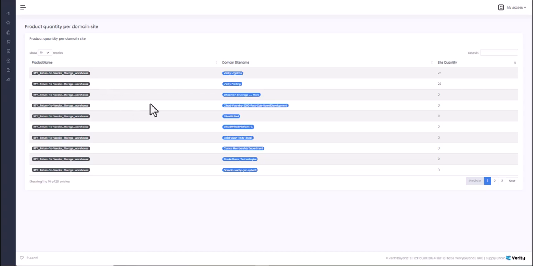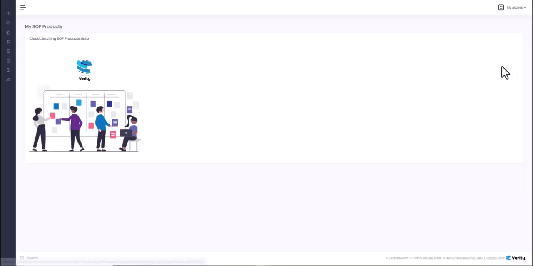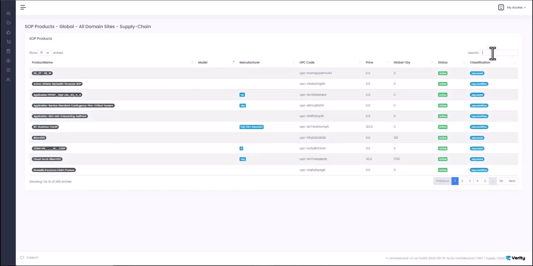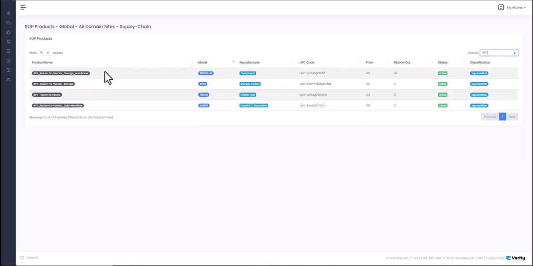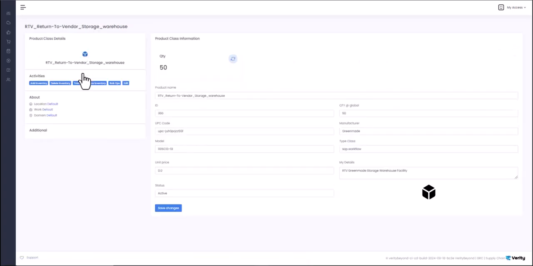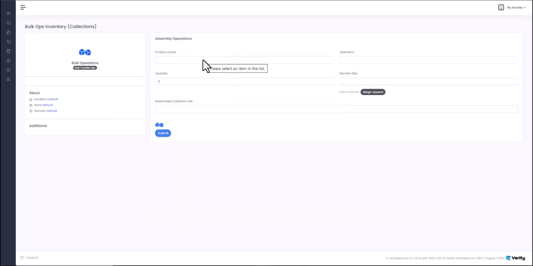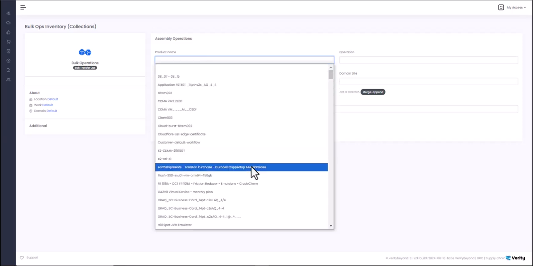So we are going to go back again into the product inventory, RTV. Here's the return to vendor storage warehouse SOP. This is how we check our transfer, the bulk ops area, and we're going to select that product name.